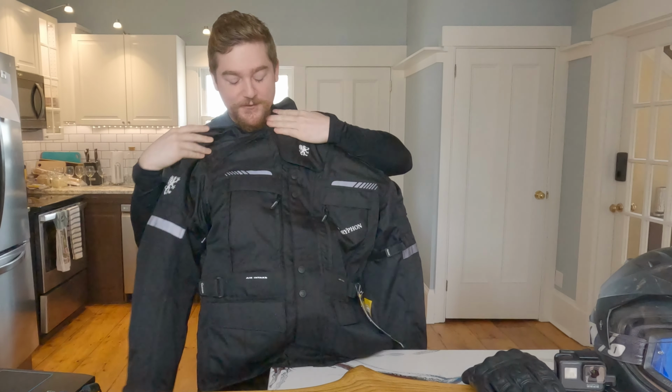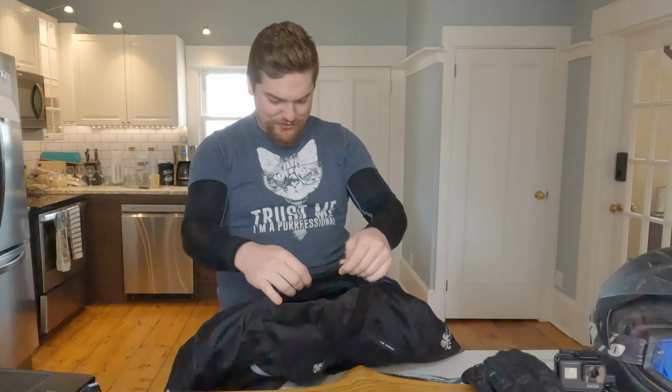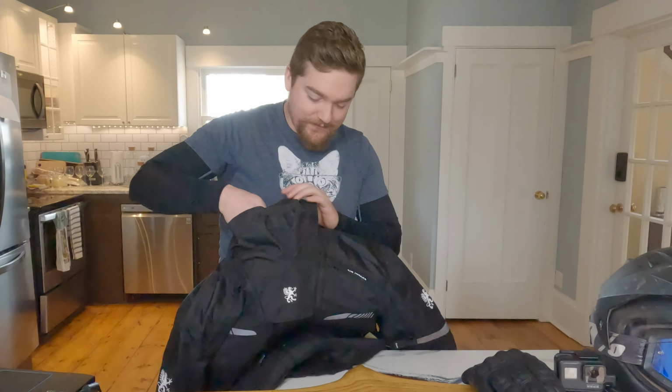Okay, so first things first, this thing is, no, I was like, this thing's armored to the max. No, there's a coat hanger in there. This is like heavy duty stuff. No, it's a coat hanger.